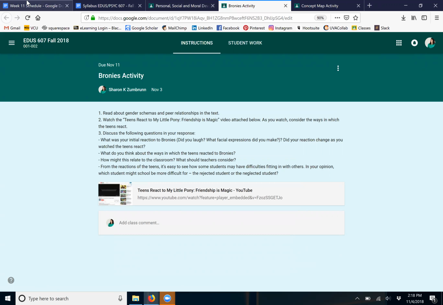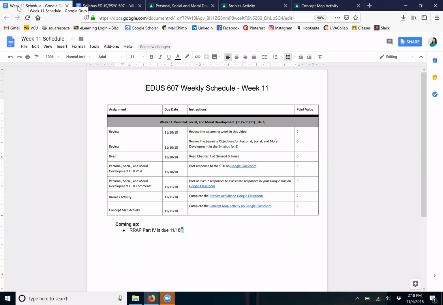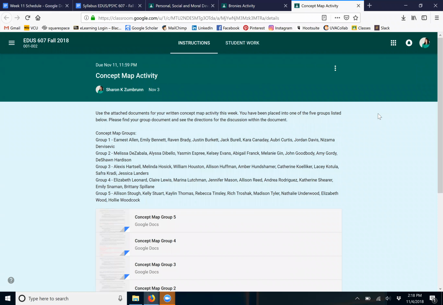Okay, so the last activity is, you guessed it, the concept map. It's back. The last time you did concept maps with Dr. Love, you posted your working concept map. You're not going to do that this week, but you will be doing that again in a few weeks. This week it's going to be the same groups that you did last time. So the groups are posted here, and just like the times before that, it's just that second half of the part.